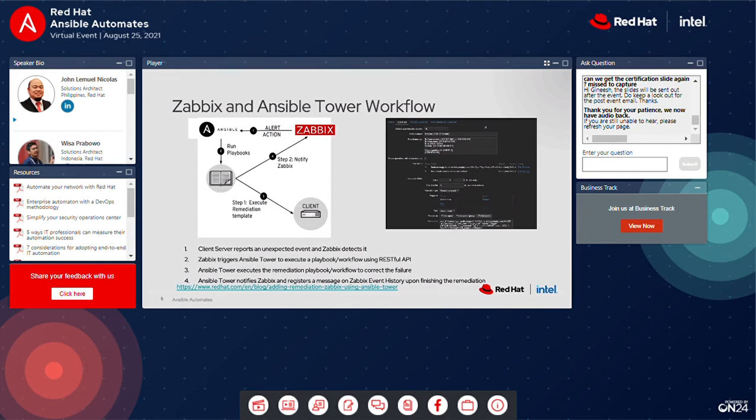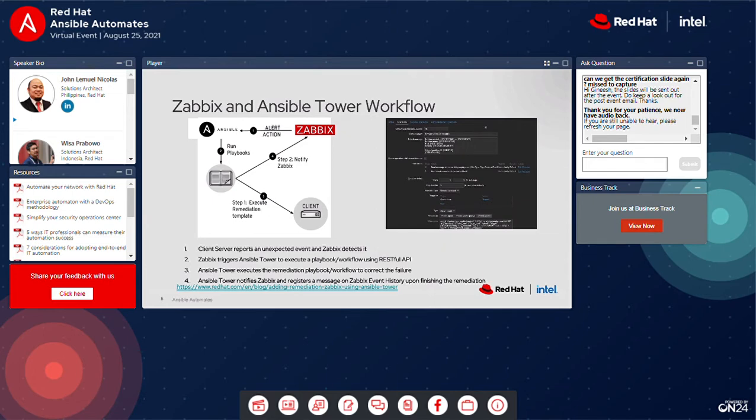So usually we preset a couple of conditions, and then if there is a specific unexpected event, then Zabbix will be able to catch those events, to identify those events, and then there will be an additional action afterwards.